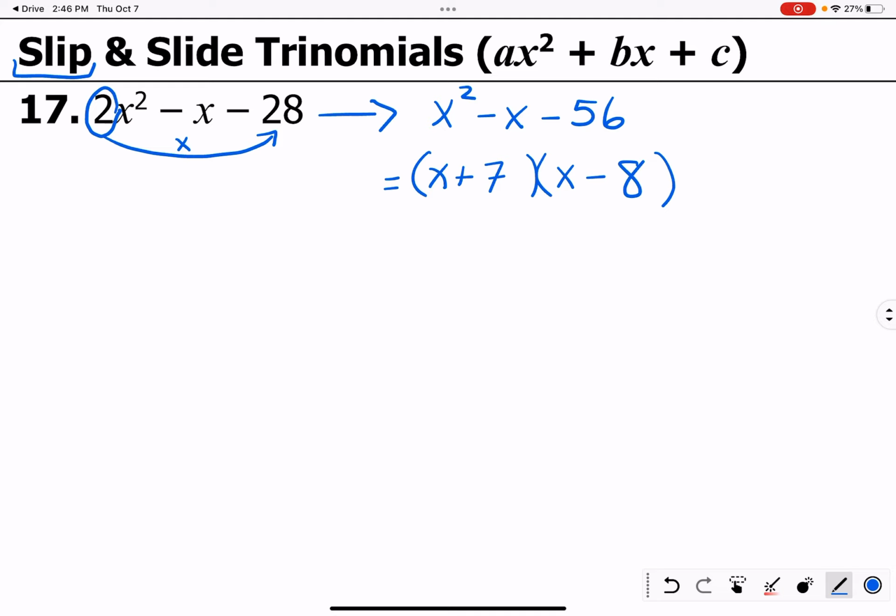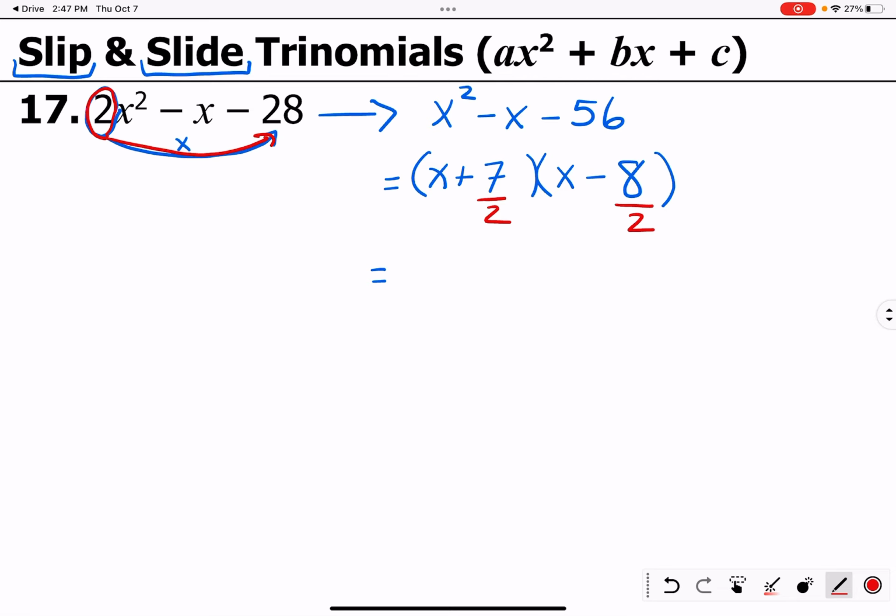Now what we need to do is slide this guy back in. This is going to seem a little weird, but since we multiplied by the 2 in the first step, what we're going to do now is bring it back by division, and we're only going to do that to the constants. In each case, two things could happen: either the fraction will simplify or it won't. If it simplifies, we'll just write the simplified number, and if it doesn't, then we're going to slide the denominator up into the front. Let's look at the first one: 7 over 2 would not simplify to an integer.